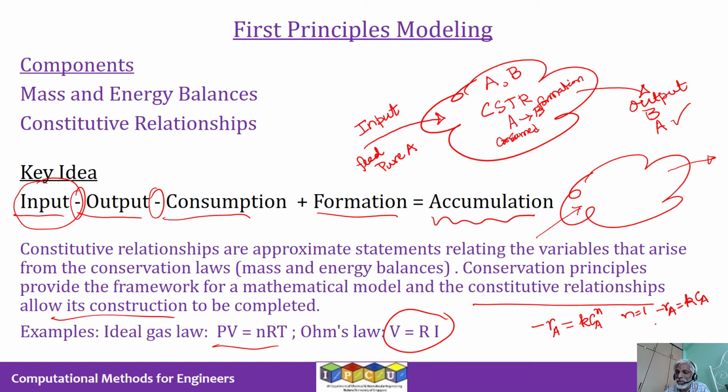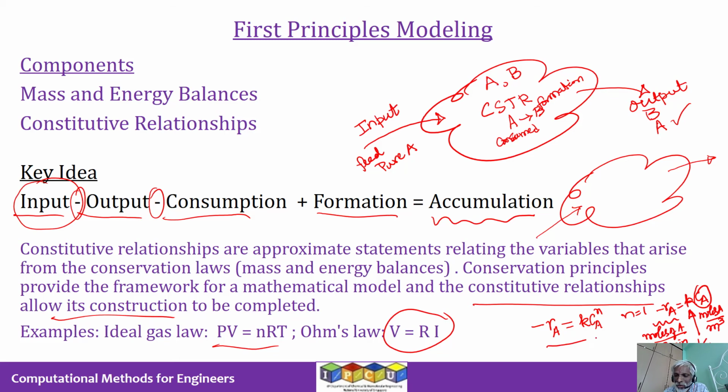The rate of the reaction is always expressed in moles of A per meter cube per minute. That's the units of the rate of the reaction. Now the concentration, CA, is the concentration of A. So the concentration of A is always moles of A per meter cube. Now to match the dimensionality of the left and right hand sides, the units of k for a first order reaction are going to be 1 per minute. So this is another example of a constitutive relationship.